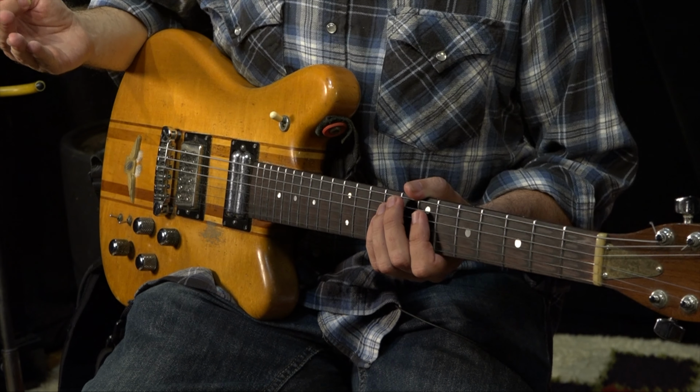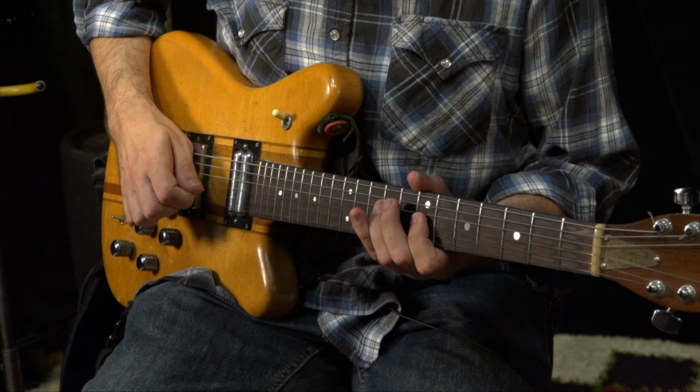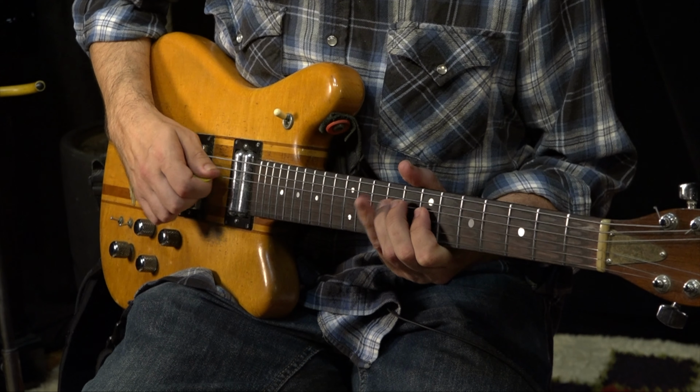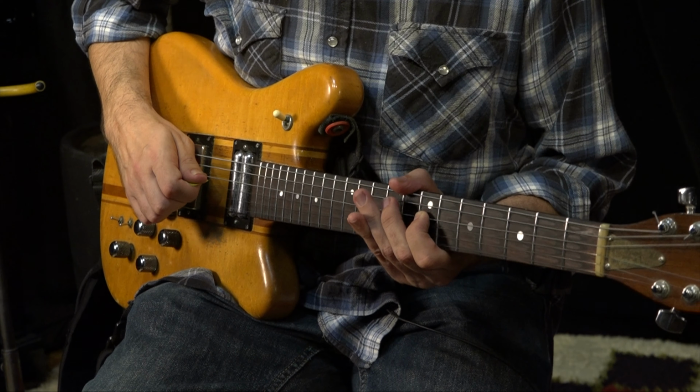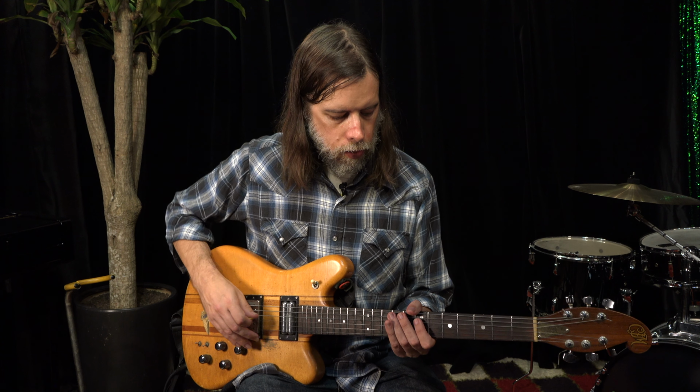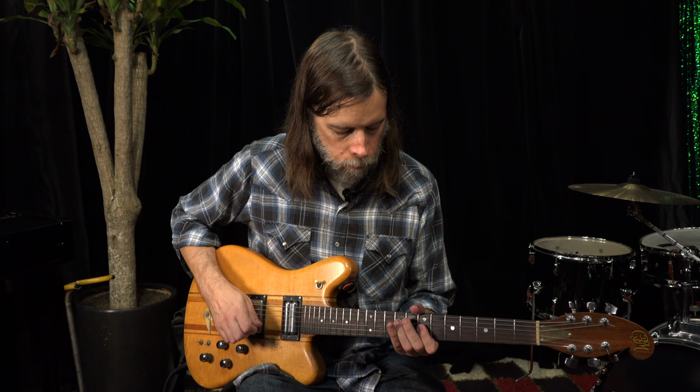So I'll begin by playing the lick. Very simple, very short lick. There are a couple different things that I do here that are actual techniques. So let's take it bit by bit. Let's do this lick here. First of all, there's a hammer-on here.